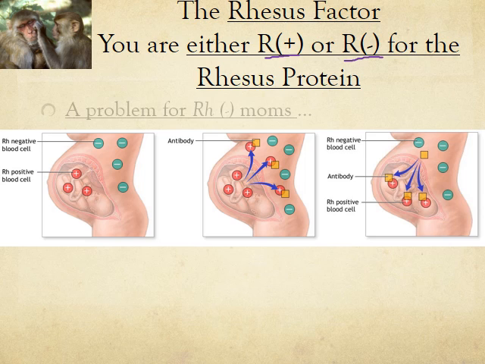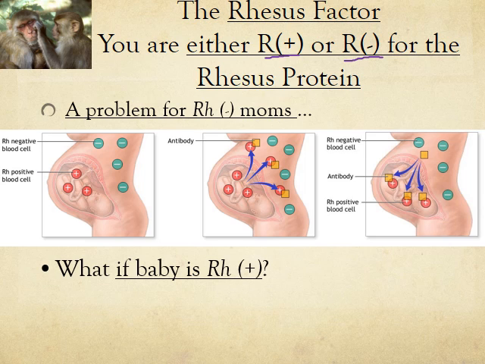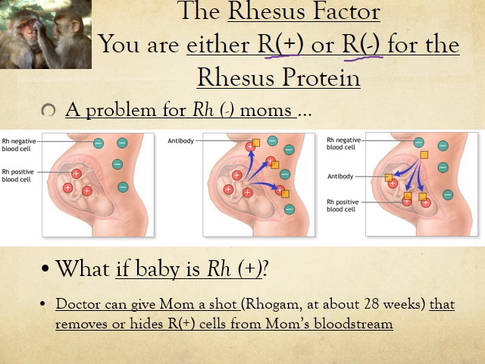Now, this could potentially be a problem for mothers that are lacking the Rh protein. If they lack the Rh protein, that means they've got the antibodies for the positive version of the protein. So if they see that, they're going to perceive it as a threat. Now this could be bad if the baby is positive for the Rh protein. Considering nutrients and blood are being cycled from the mother to the baby, the antibodies in the mother's bloodstream could recognize the baby's blood as a threat and could actually start to attack the baby.